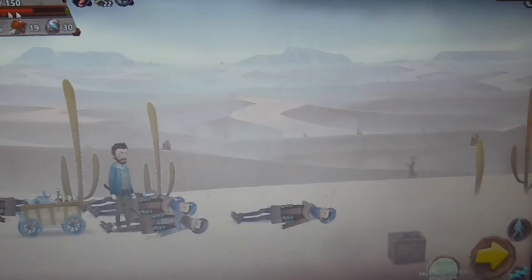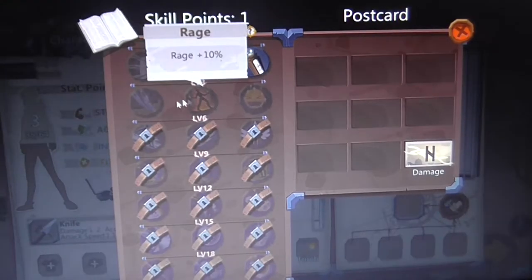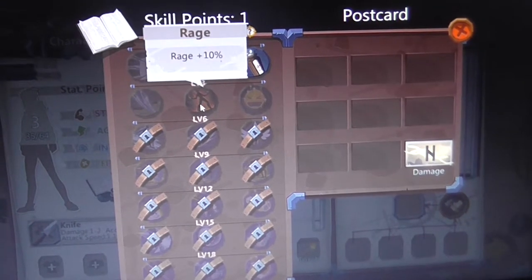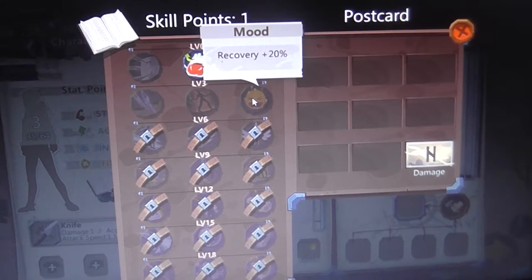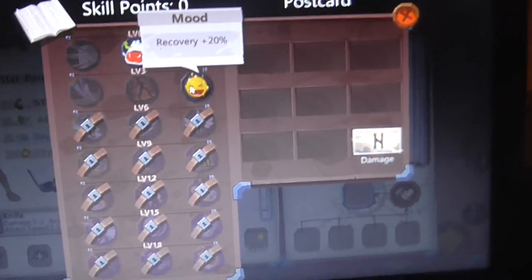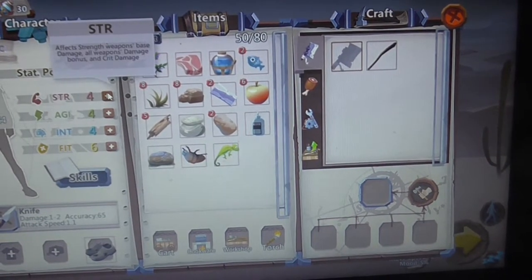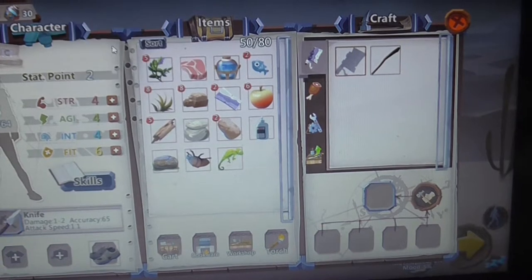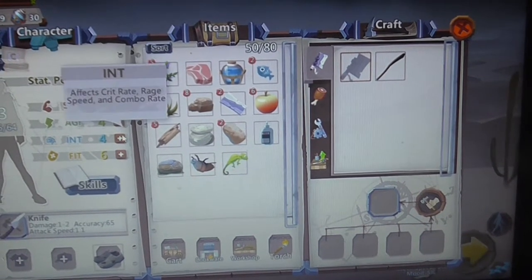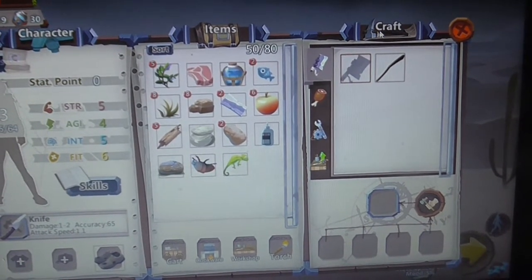And I've lost a bit of health there. But I can level up a bit, so I've got resist, combo, rage. I think I'll do the recovery. I sort of need that. And I'm gonna upgrade, because I've only got two stat points, so I'm gonna upgrade my strength and ironically my intelligence.